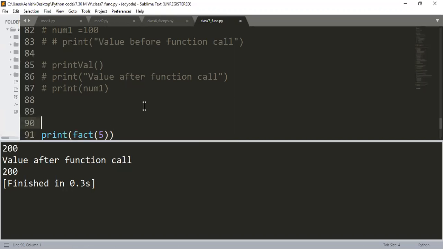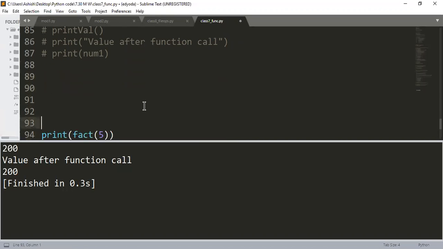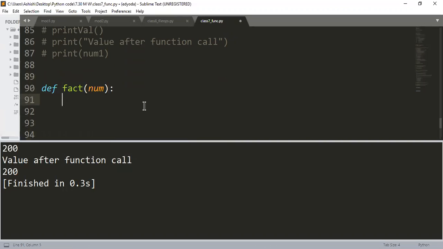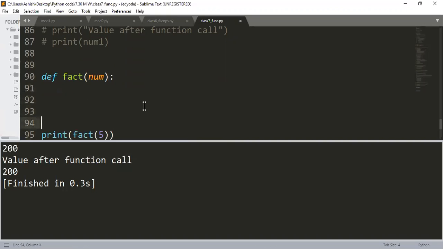So this is my fact, right? Definition fact. For value in range 1 comma.